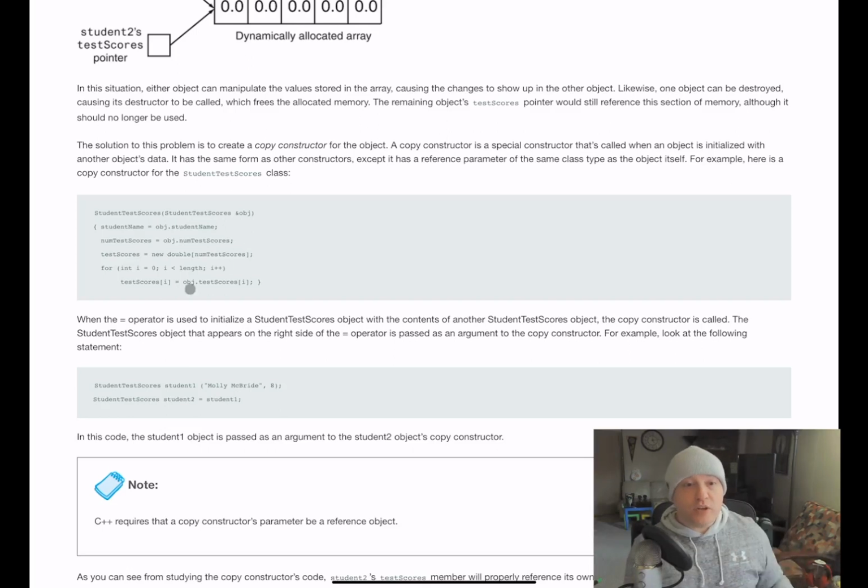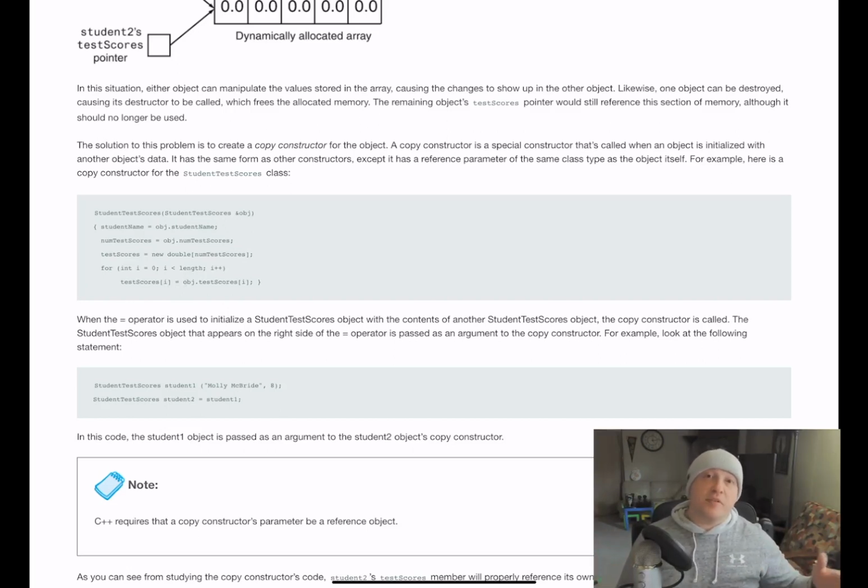So then you'll notice what happens here is we get object.studentName. That is the object we're passing in, stored in studentName. Object.testScores is stored here in numTestScores. And we go through the business of copying all of the scores from that particular array.